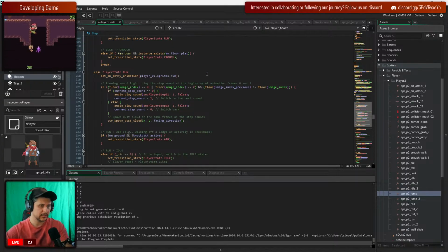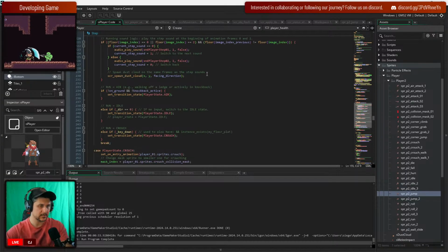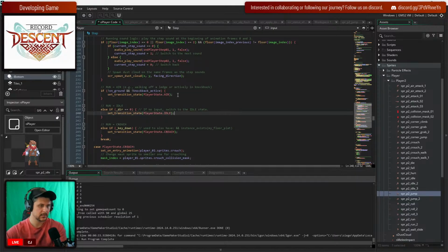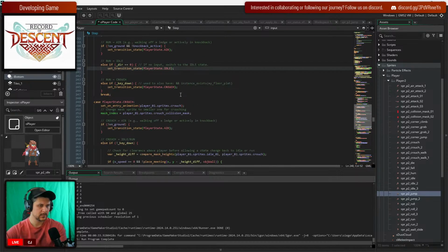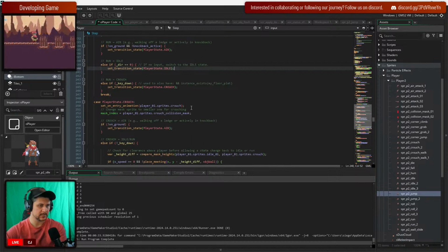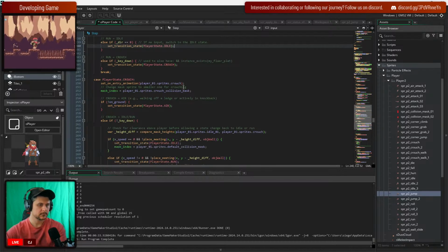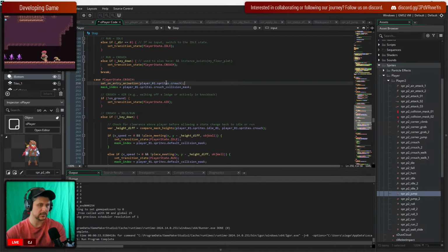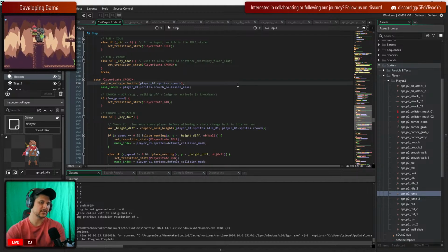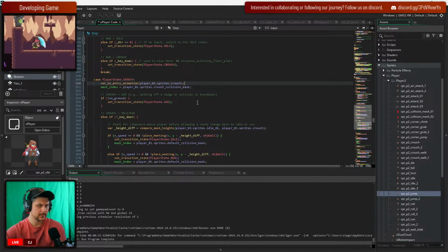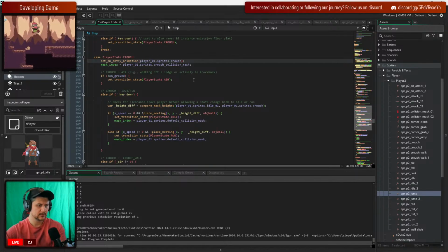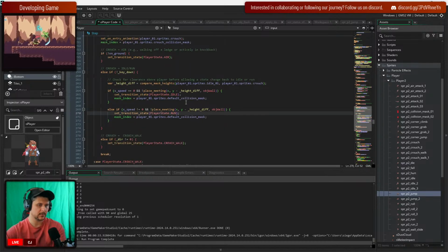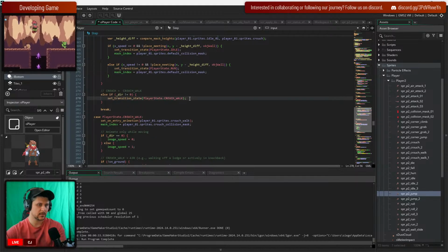Set on entry. Set transition. I can remove these now. This was never an issue. Okay. Change mask. I know I need to change that. I mean, this should be obvious. I'm deleting it. It's obvious what I'm doing. Crouch collision mask, like I'm changing. I don't know. Transition state is fine. Transition to idle. Transition to run. Transition to walk.